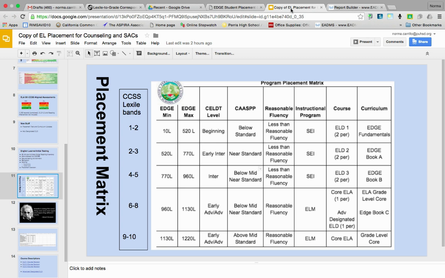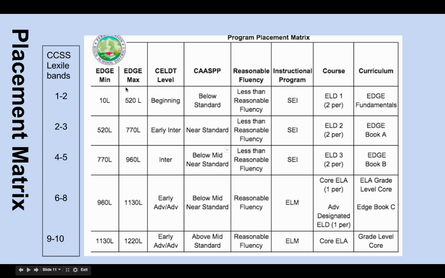Refer to that PowerPoint I sent you a couple weeks ago. You could actually line up that data on this placement matrix. So this would be the Lexile level, the CELT data, SBAC, and then this is a recommendation course for that performance. So this student will be in ELD 1 using this material, EDGE Fundamentals book. Okay, so here you'll find the Lexile bands, Common Core, and these are approximate.